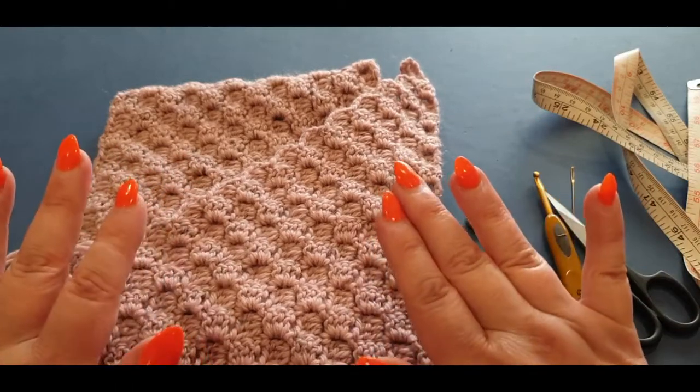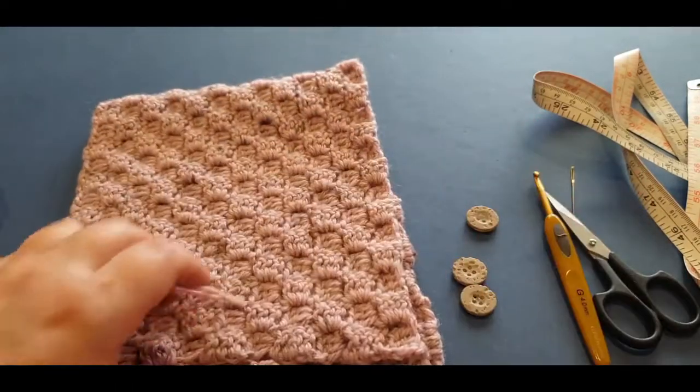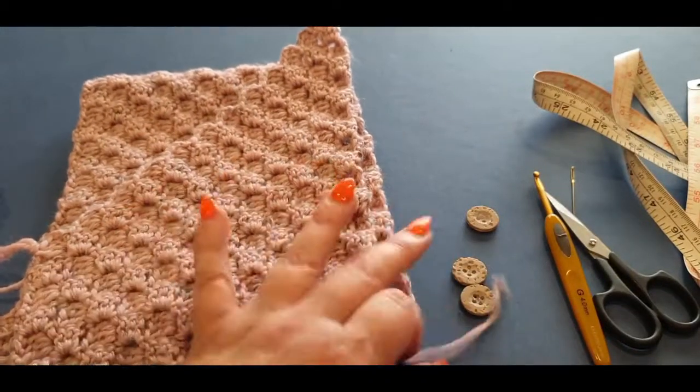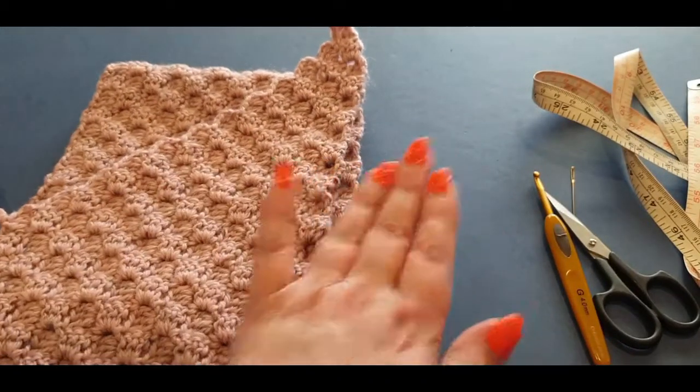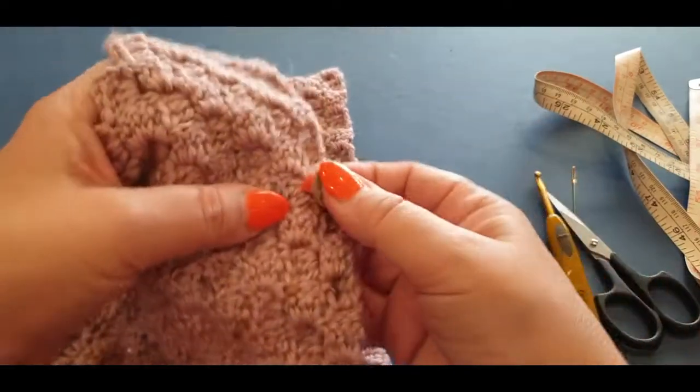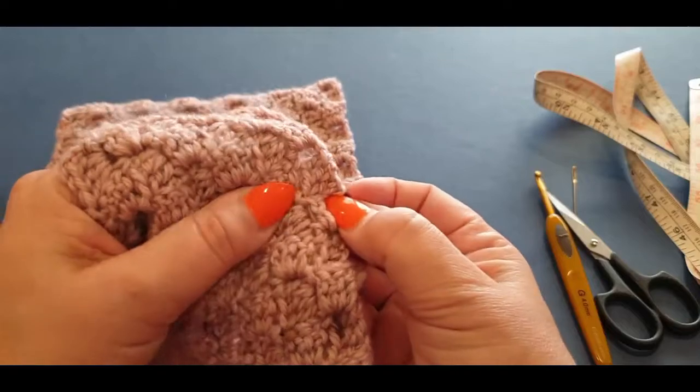Now, in part one, let me just tell you what we need for part two first. You will need, obviously, your mini cowl. You will need three buttons of your choice. Just make sure these three buttons fit through.